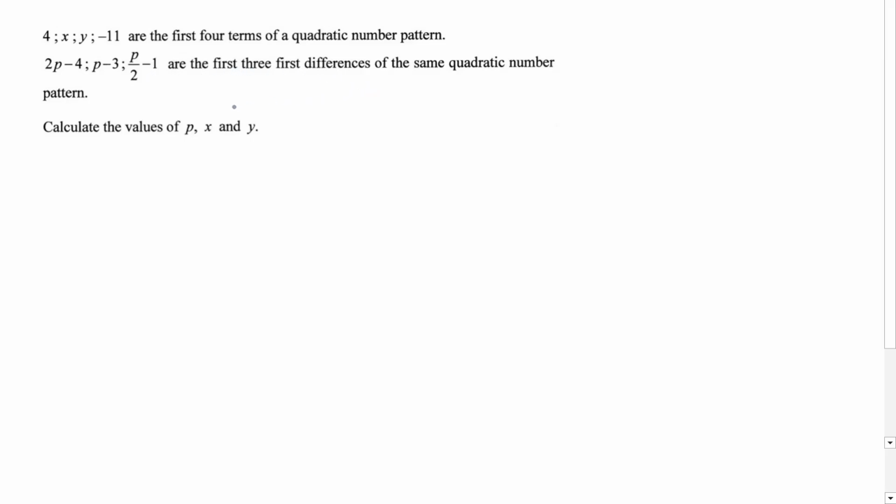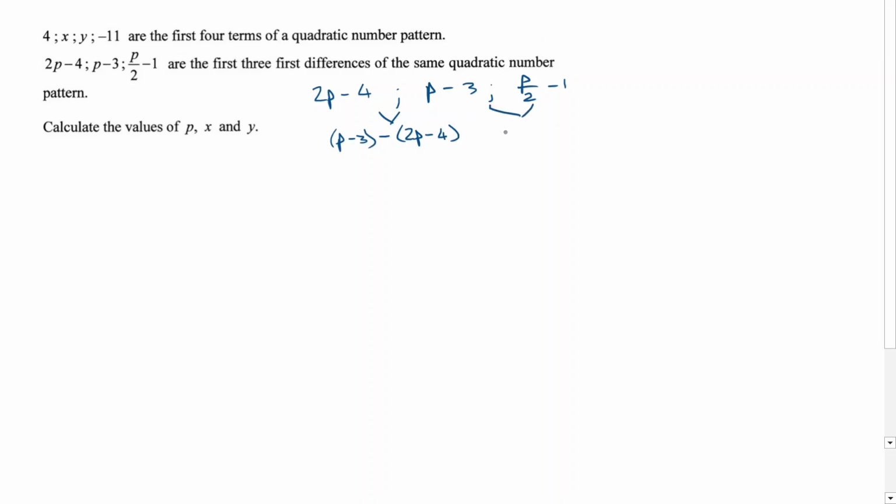You've also got the first three terms in terms of p of the first differences of the same pattern. What I'm going to do to start this video is work on the first difference level, because if I can work out the first difference and work out p, then I can go back and change these into numbers, which will make life a bit easier going forwards from the original. On the first difference level, if I've got these as my three terms, then to get to this level, and I'm just going to write it longer than I would normally, it's term 2 minus term 1 in brackets.